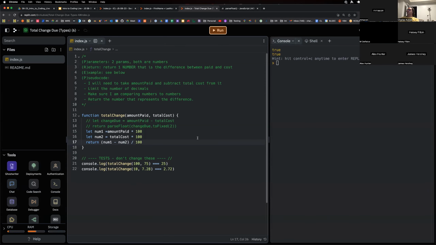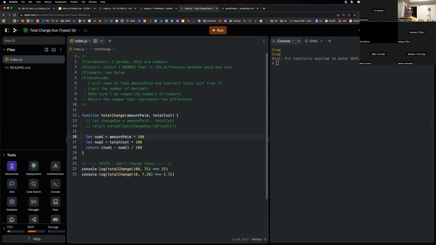Right, so this would work as well. Because what we did by multiplying both sides by 100 is we took the decimal points completely out of the equation when we did the subtraction. So we actually subtracted 1,000 minus 728, and then took 272 and divided that by 100, and we got around the imprecision and the decimal point counting that way as well. So this would be a valid answer as well.